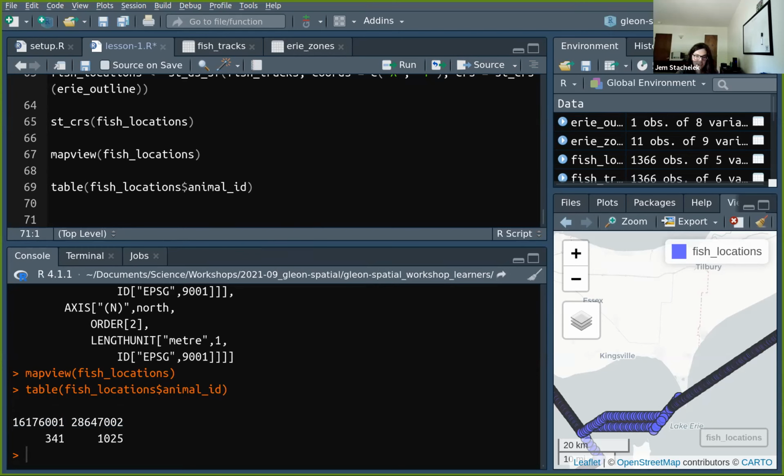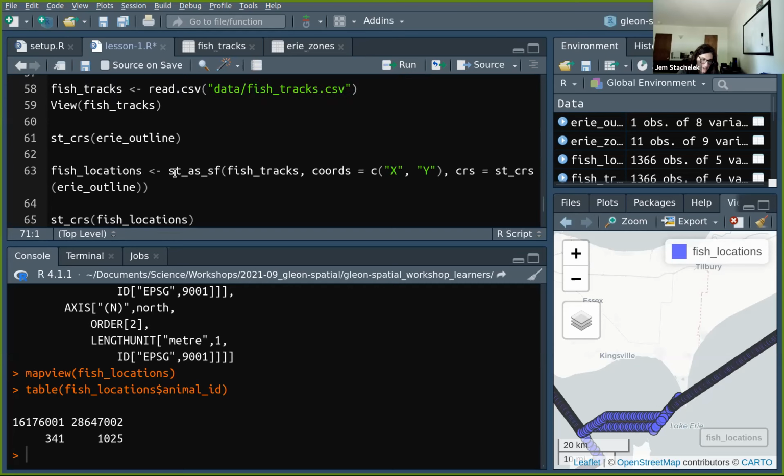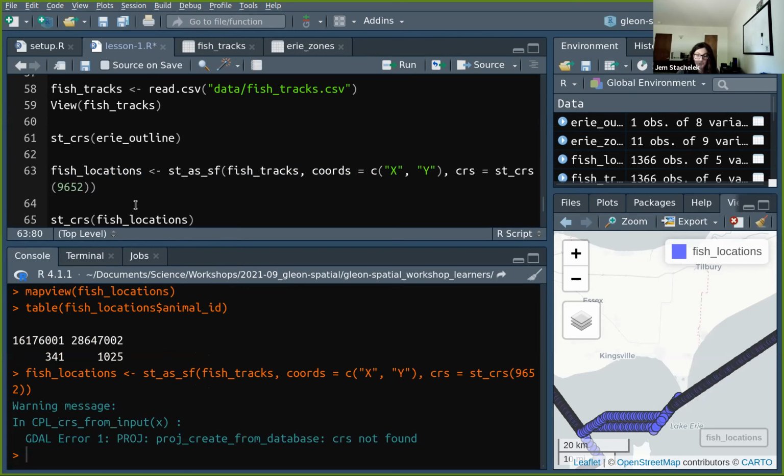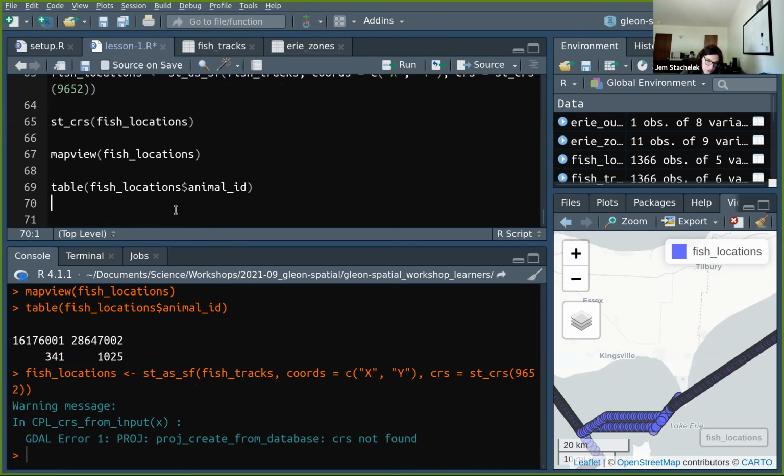Assuming that the data is actually correct. So, when I created my SF object here, if I said that the CRS was something else, like some random EPSG code, I'm not even sure if that's a valid code, but yeah, there's no CRS there. Anyway, if you misassign the CRS entirely, it wouldn't work. So if you had 2 layers with correct CRS information, it would line up. Hopefully I made that subtlety clear.